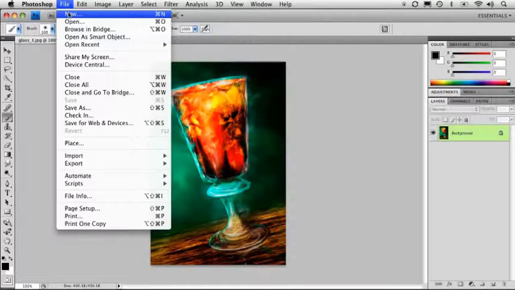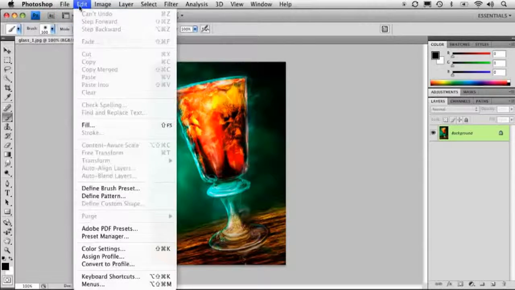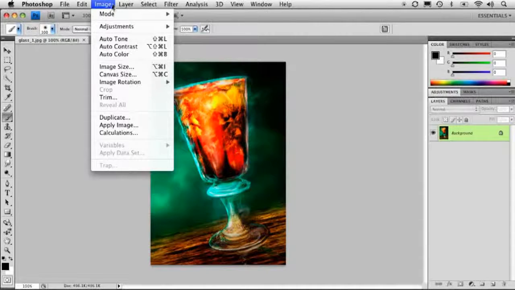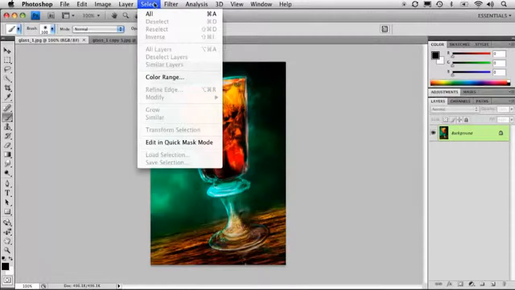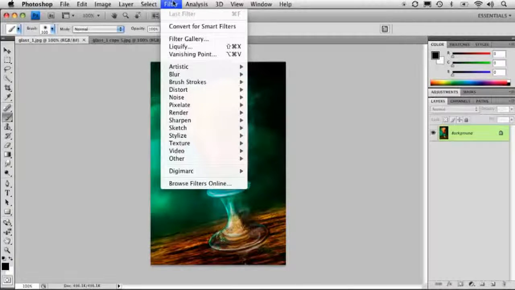File determines a lot of the file behaviors and saving files and stuff like that, as well as various Edit features, and we're certainly going to cover these throughout the course, but I just want to give you an idea of what is where. The Image menu determines a lot of adjustments and various resolution and color spaces and things like that. The Layer menu is very involved with all kinds of options for managing your layers. The Select menu determines and edits selections that you create. The Filter menu is a whole lesson in and of itself. Filters are very involved effects that you can apply to your images to enhance them, create visual effects, do illustrated effects, various things like that. And we'll talk about that a little bit more later in the course.